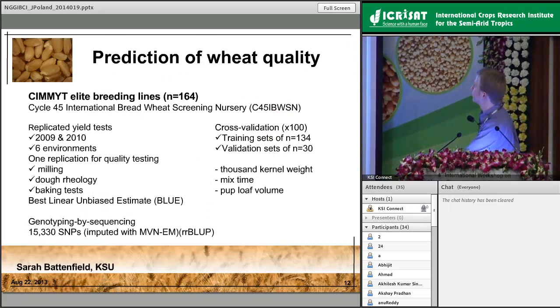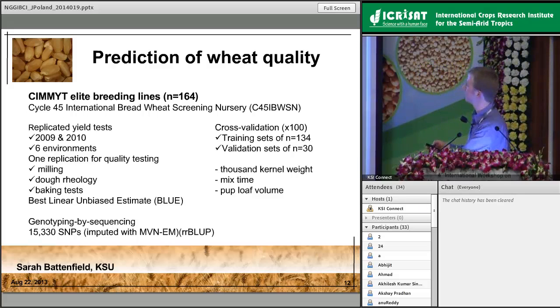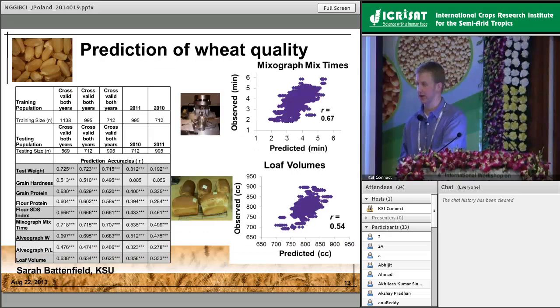So to look at other traits, and here again for genomic selection, the real payoff is that the more expensive and the more difficult the phenotype becomes, the more valuable it is to get prediction with genomic selection. And so a great one in wheat is obviously wheat quality, where we think about milling and baking quality parameters. This study I highlight here was on spring bread wheat lines, again from replicated yield testing. We ran GWAS on the same set of material, and then used just a cross-validation approach to get an idea of model prediction accuracy.